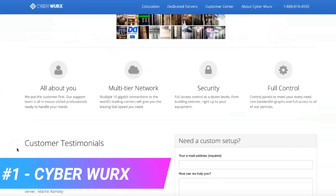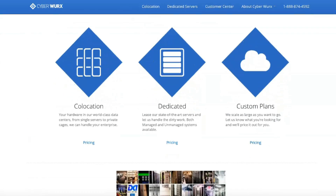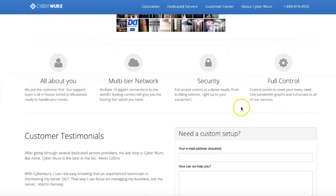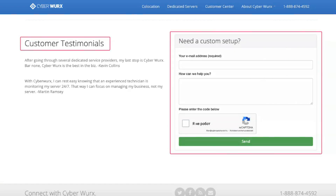CyberWorks is a co-location and dedicated server provider based in Atlanta, Georgia. Over 10 years, CyberWorks has become one of the leading providers of dedicated servers and co-location services in Georgia and beyond. CyberWorks has a loyal customer base that often speaks volumes about the satisfaction they have experienced. Their portfolio of services includes bare-metal servers, virtual private servers, networking and data center solutions, and industrial hosting services.